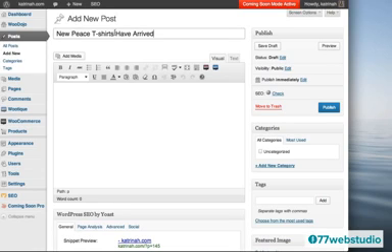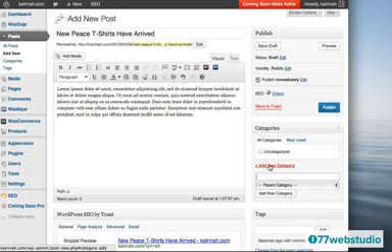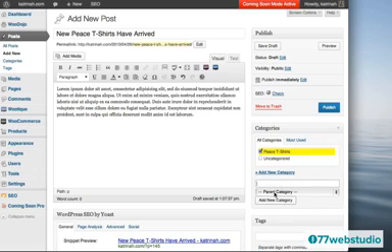Okay, so I have my new title right here for this blog post. Then I want to give it some text right here. Then on the left you can categorize it if you'd like. I'll just say create a new category, and I'll just call it piece t-shirts. That'll be the new category. I'll click on add new category.